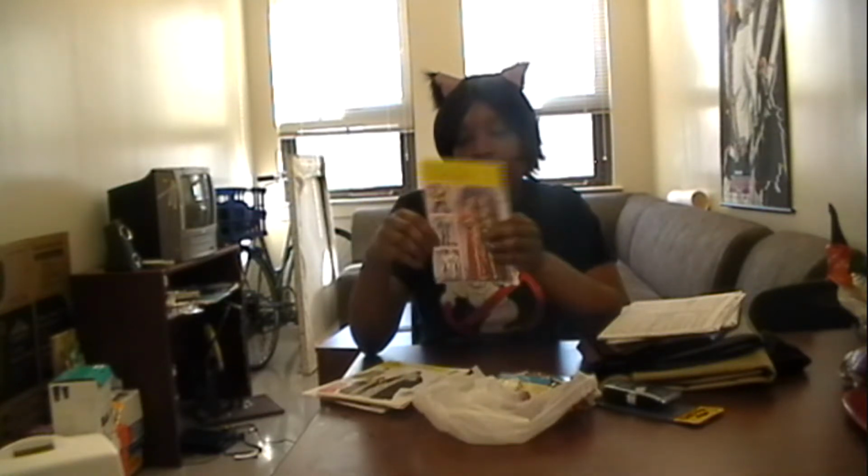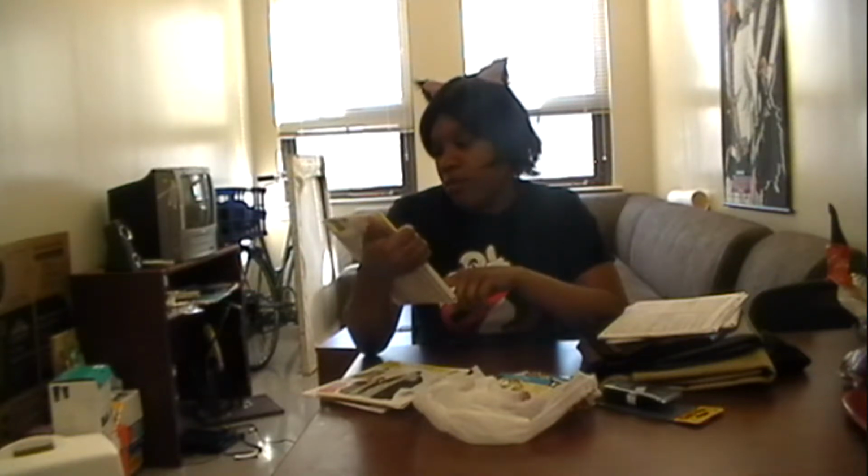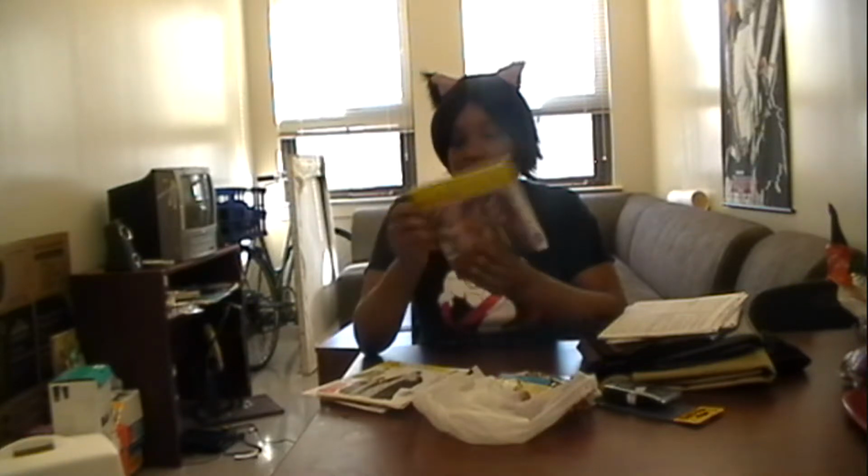I bought a kimono because, by golly, I don't know about you, but you've probably seen an anime with a really amazing kimono, and you always want to make it. I don't know if it's from my childhood, the thing about Inuyasha, I was like, oh my gosh. This comes with a kimono. It also has a ninja pattern in it, and it looks like two types of karate patterns as well. So for $12.95, and I got this on sale, it's got a kimono, a ninja pattern, and 2 different karate patterns.